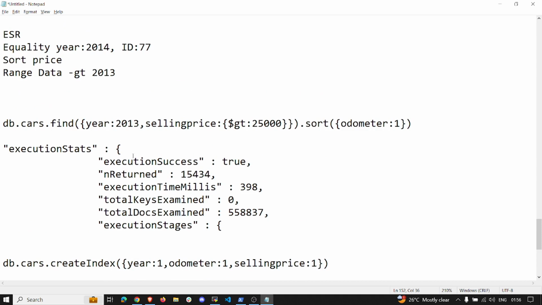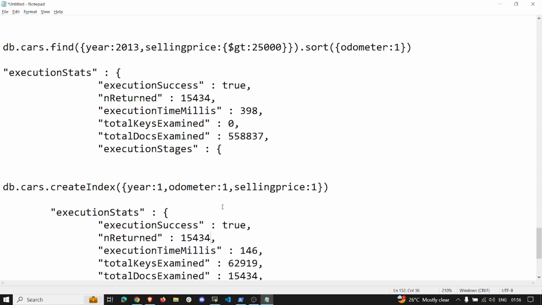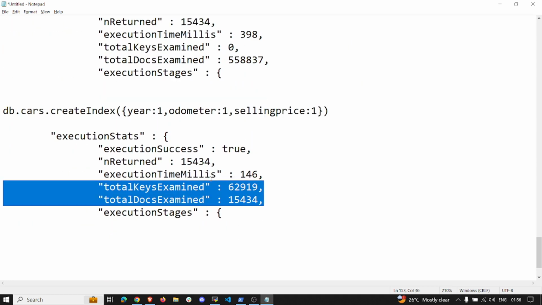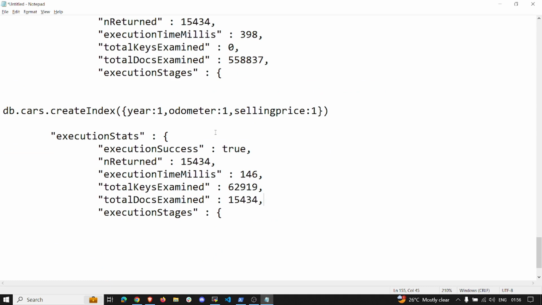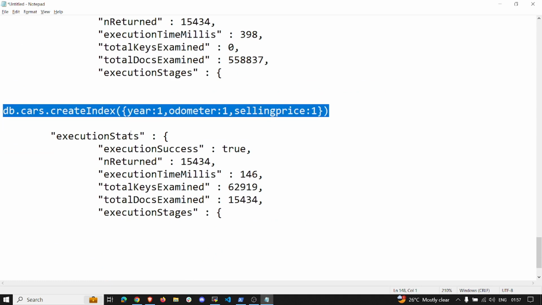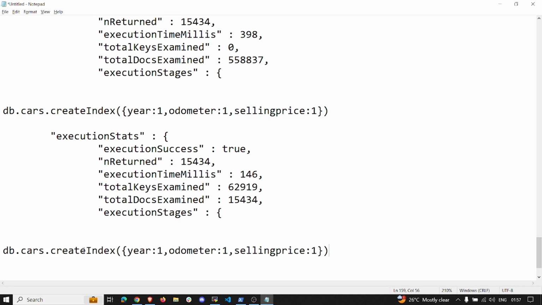Now I have another question. Whatever we have seen here is giving a better output. What I'm going to do is change this index format a little bit. I'm going to remove this odometer and put it here, so it's selling price and then odometer.